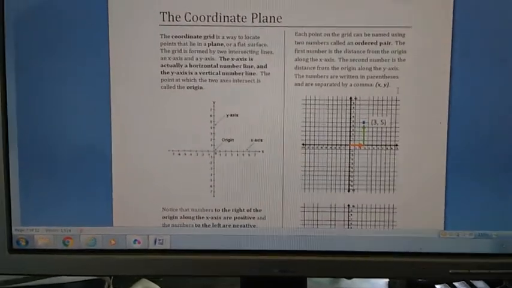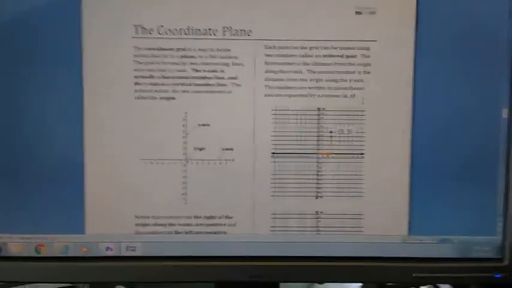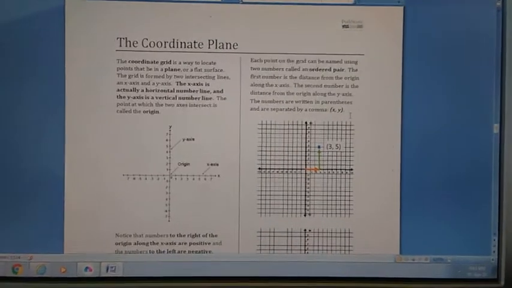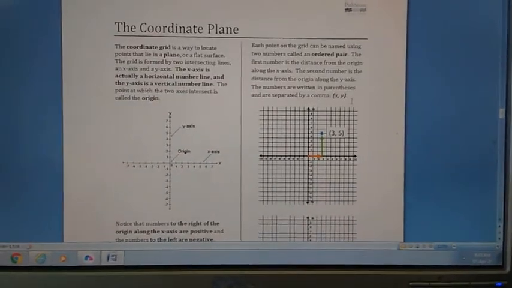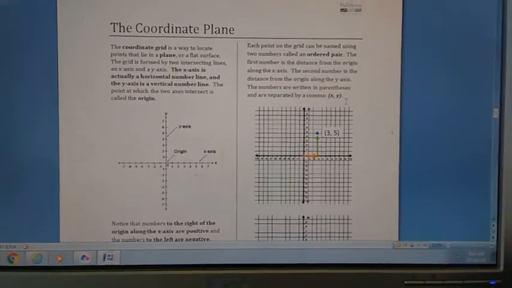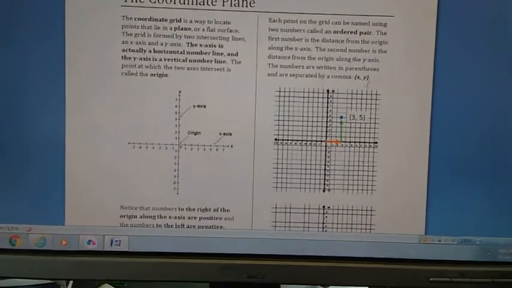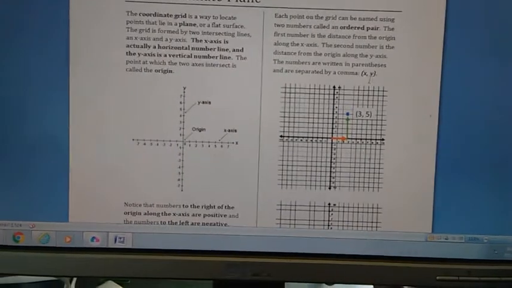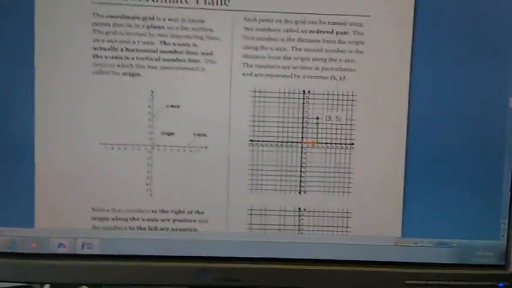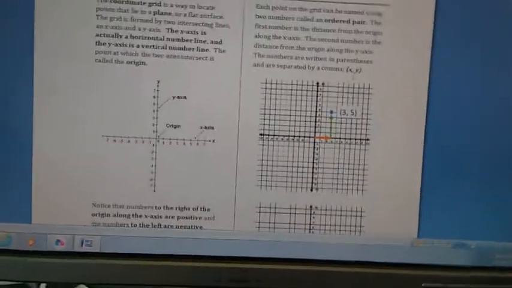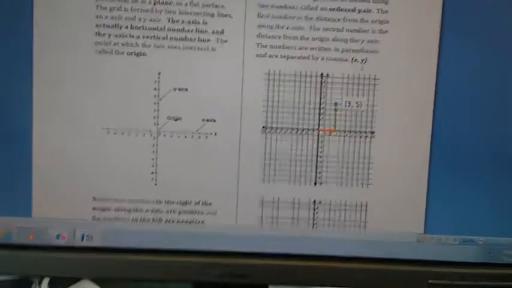And here they use a grid. I advise you to read through these next 2 pages. It does a good explanation of how to plot points on a coordinate plane. And a plane has both length and width to it, as opposed to a line, which is just a single line. A plane is both across and up and down.